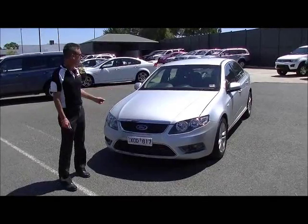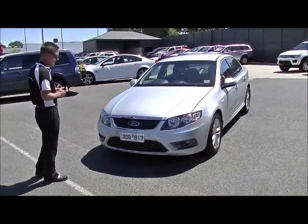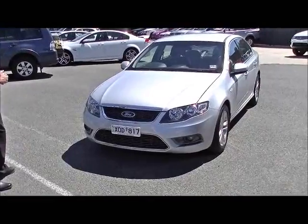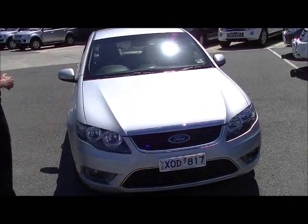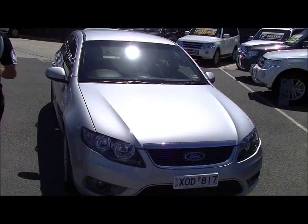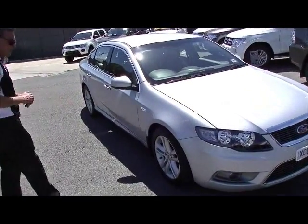Today I'm going to take you for a bit of a walk around our 2009 limited edition Ford G6 sedan. Dedicated gas as indicated on the number plate there at the front, which we'll chat about very shortly. Lovely chrome finish across the entire front of the car. Duco presents in quite good condition. A minor little touch up there on the bonnet. And as we come down the right hand side of the car, just a very minor touch up just there on the pillar as well.